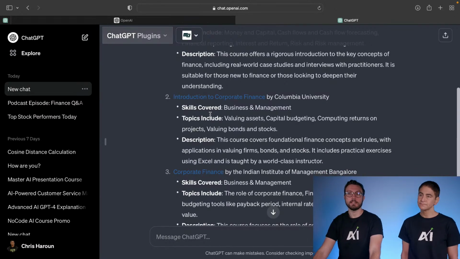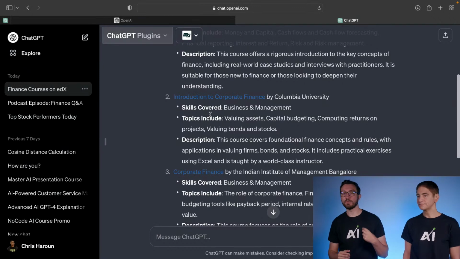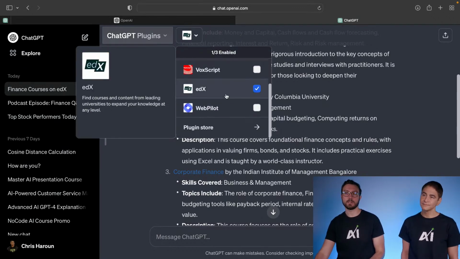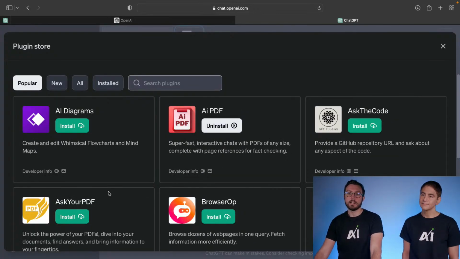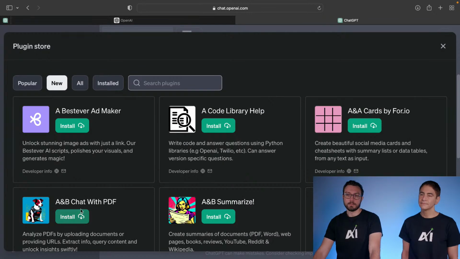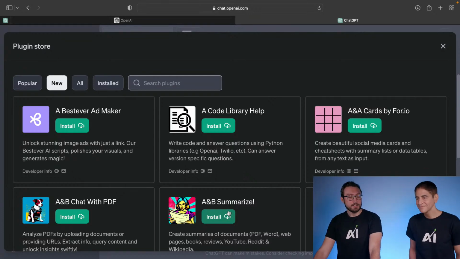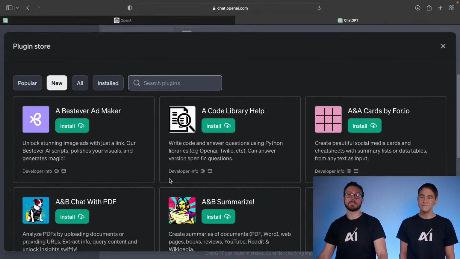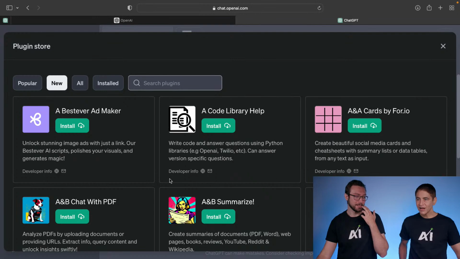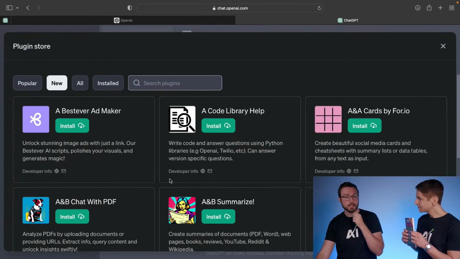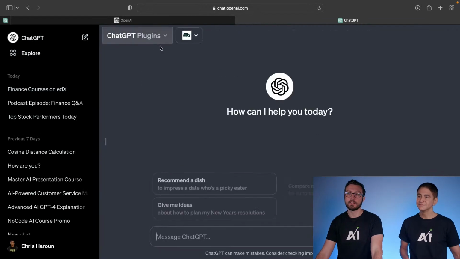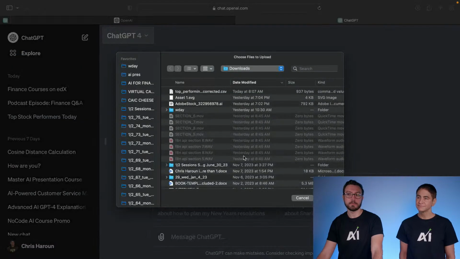Plugins allow us to connect an interface of text, which is English, and if we are using a mobile phone, voice as well, to tap into other systems. In this case, I used edX, but you can use the plugin store here and say, okay, let's say Ask Your PDF, or in the case of new ones, you can chat with PDF. Oh, so many chat with PDF plugins. And one interesting thing is ChatGPT actually allows us right now, with the new update, to upload our PDF. So all of these chat with PDF plugins don't have to exist anymore. I don't have to create a plugin right now to upload my book. You don't have to create anything. You can go here to new chat, select ChatGPT 4 and upload your PDF right here.